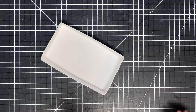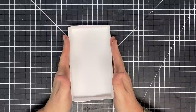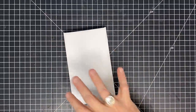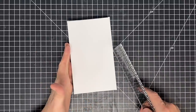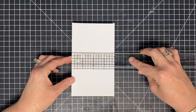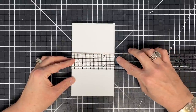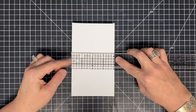All right, now you're like, but what are you going to pull it out of? So we've got to build the top. And it's going to be very much like we did our math earlier. But we need to do our math again, okay? You cannot make the slider the same size as the box or it won't slide well. So we might have to get into eighths here. Let's see what we ended up with. It's exactly 4 inches. I'm pretty proud of that. I'm shocked that I did that, but it's exactly 4 inches. So I will probably make my slider box 4 1/8, so it has just the tiniest little bit to wrap around.